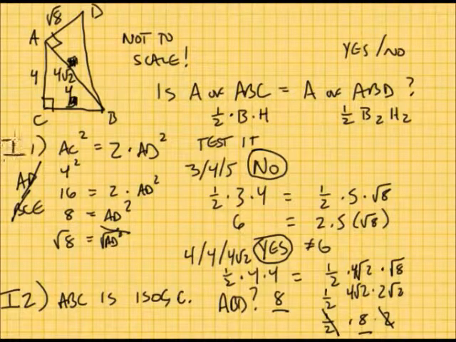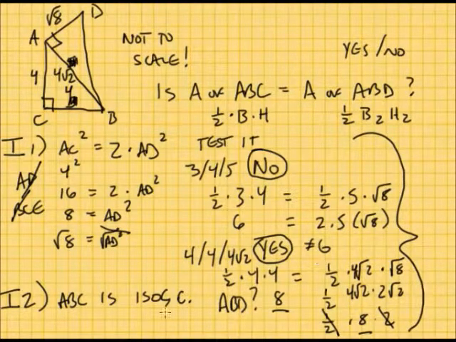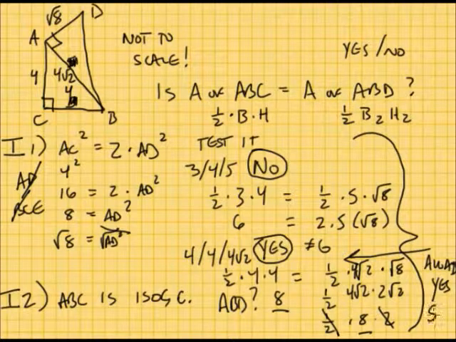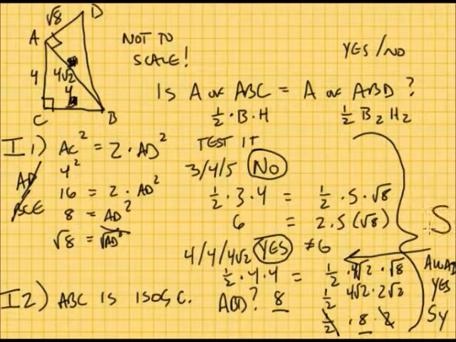And this, honestly, is the easiest way to prove that it's insufficient. What you would find in the official guide as an explanation is going to be horrible, I guarantee it. Now, the safety at the end, the shortcut at the end is, because we know that the triangle ABC is isosceles, we get put into the scenario in which the areas are always equal. That is a very rare math rule, and it's not one you're expected to know on test day, but you'd have enough of a pattern here to say, well, isosceles triangles end up giving us a yes answer, and since I know that ABC is isosceles, I'm going to call this sufficient together, and that means C is the answer.